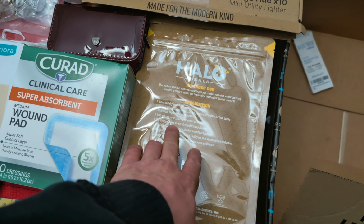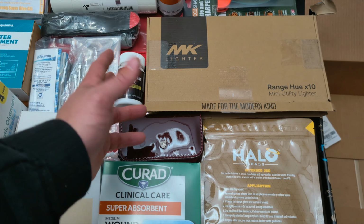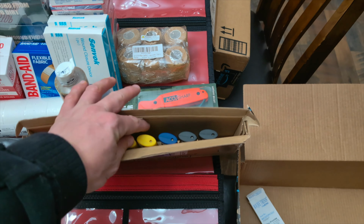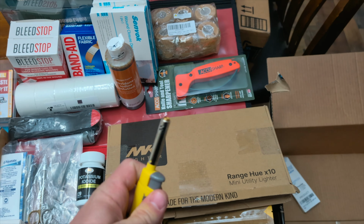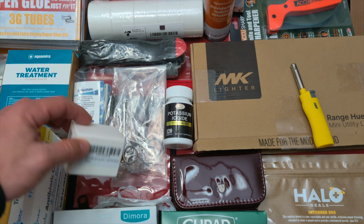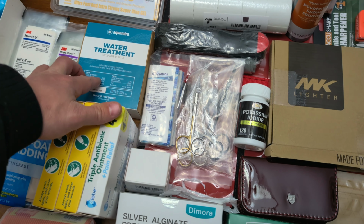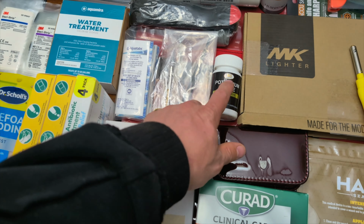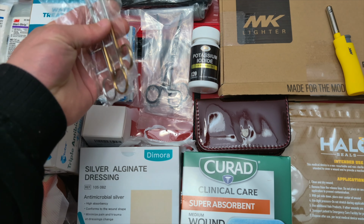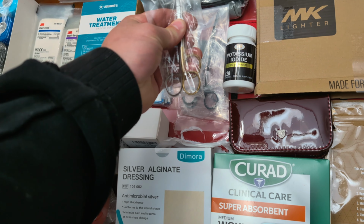We got these Halo Seals. It's a non-sterile occlusive wound dressing. Fingernail grooming kit. These are little butane torches. Got a whole bunch of those. Potassium iodide, some aqua tabs, some more aqua tabs. We got some chlorine dioxide tabs up there, potassium iodide right there. We got some, I forget what these are called. I forget the name of these things.